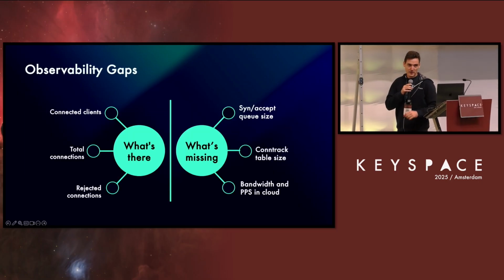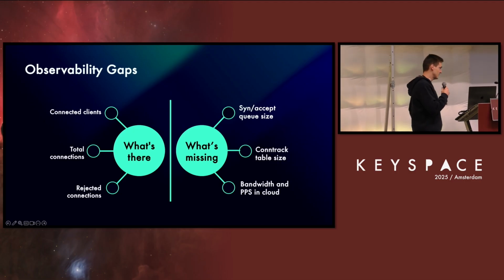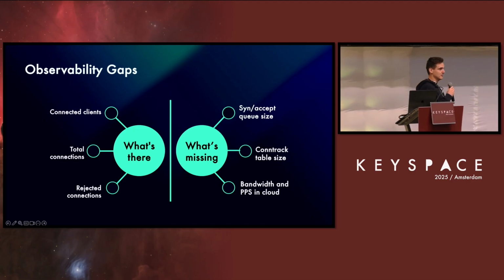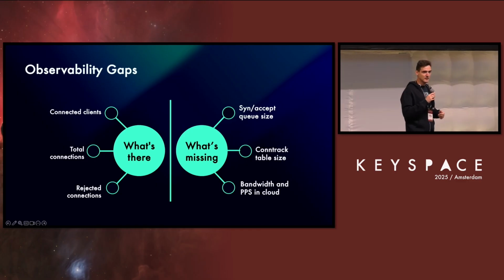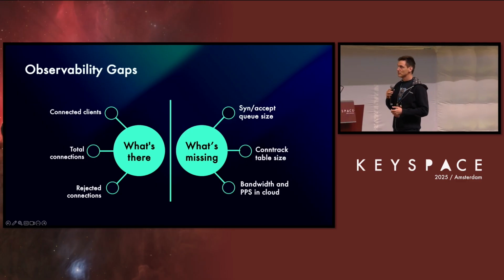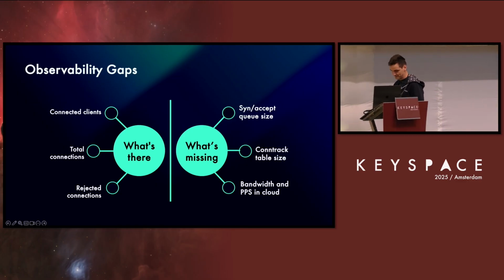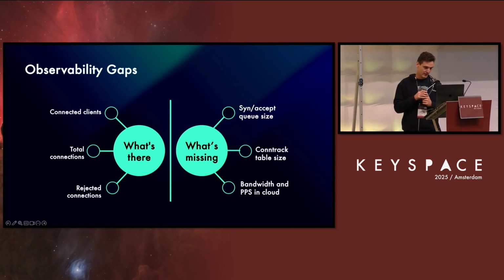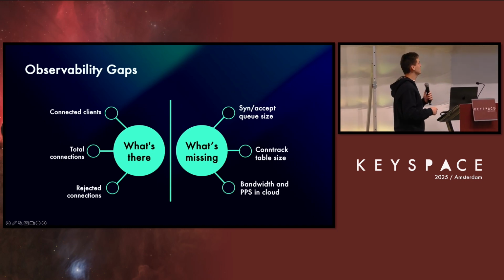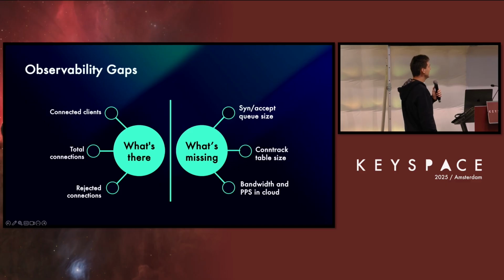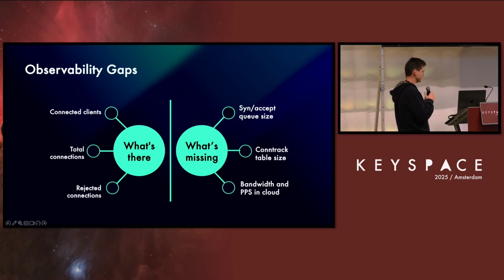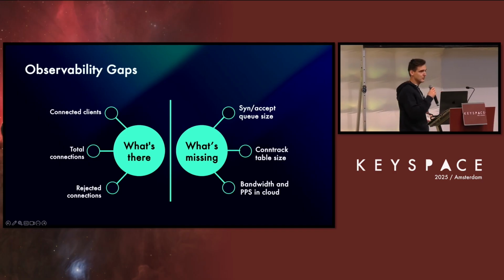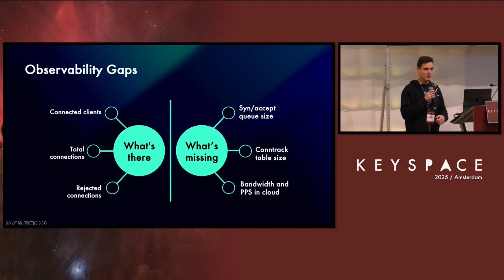Now, that was the client side. Now let's go to the server side. There are cases when you can't control the clients and you only control the servers. So the first thing you want is not to do a lot of investigation before you understand there is a connection storm, like in the original story, because you want to look at your dashboard and understand the problem right away.